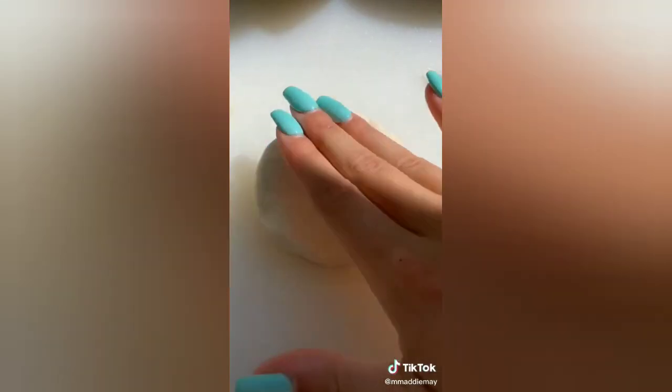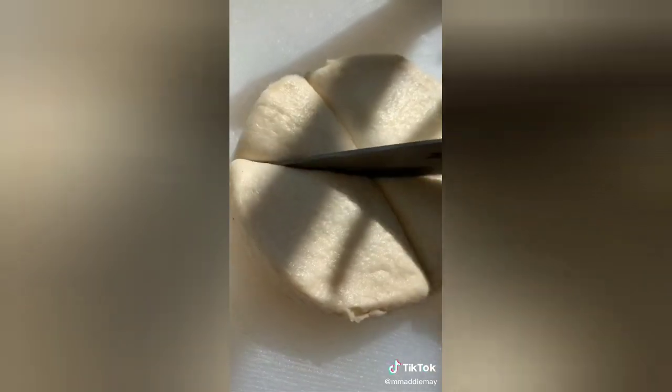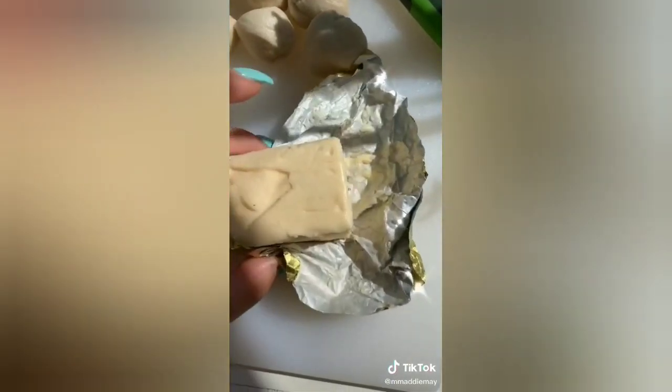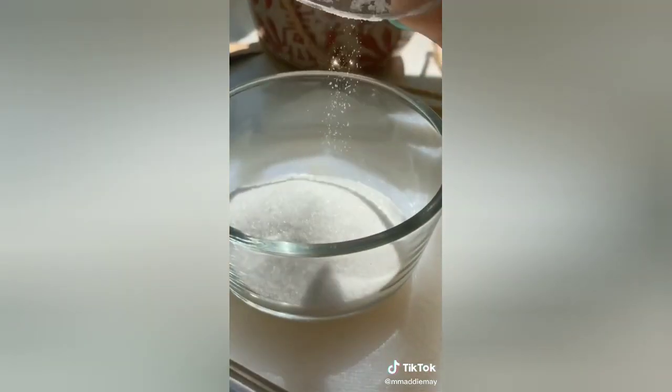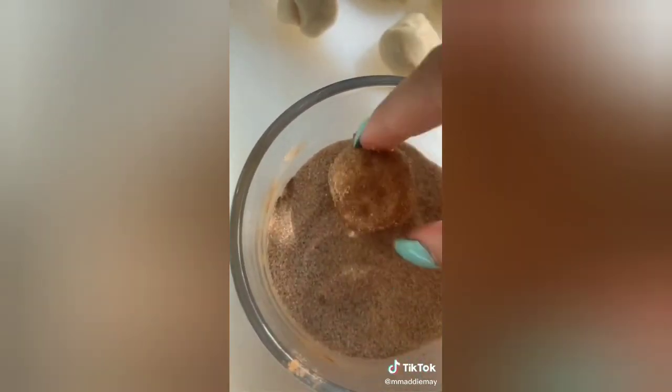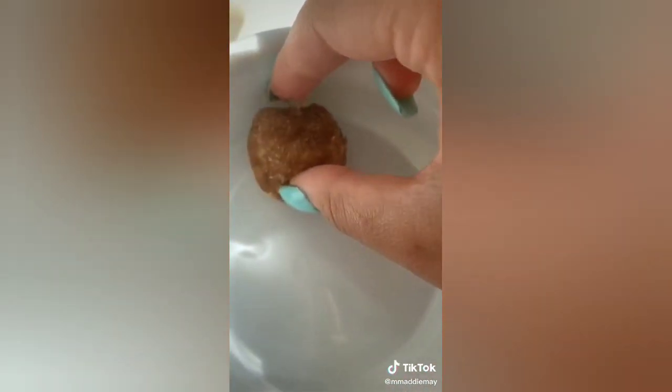But this recipe is super easy to make, and I made a smaller portion, so I just used 2 Pillsbury biscuits, cut it, and then rolled it up into little balls. Then I took about 2 tablespoons of butter and then melted that, and I used Earth Balance. And then in another small bowl, just took 3 tablespoons of sugar and then 1 tablespoon of cinnamon and mixed that together.